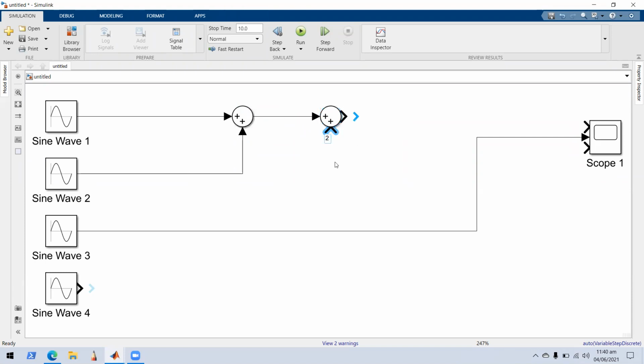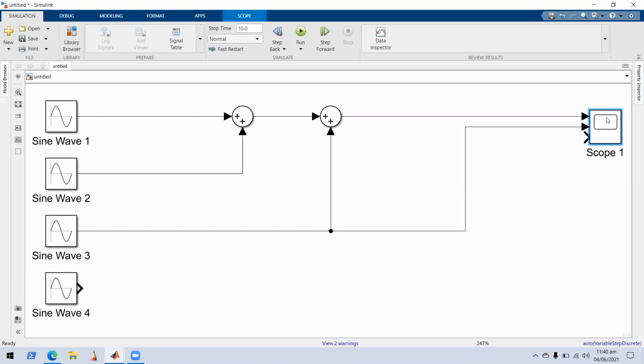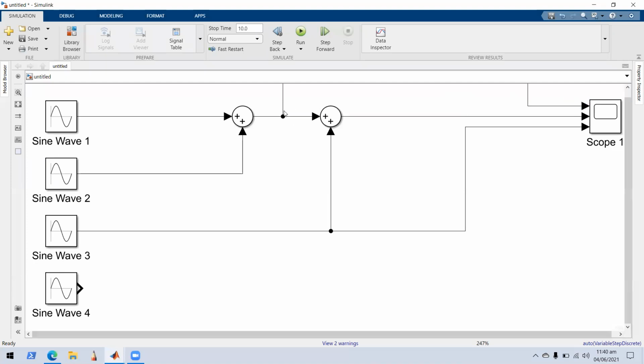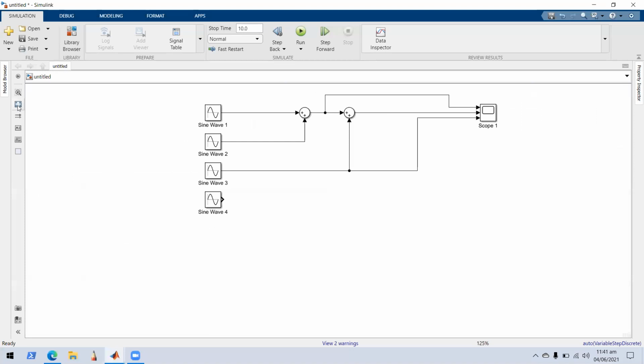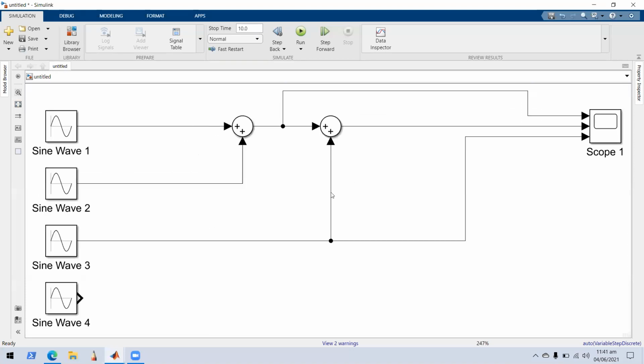Sum that plus this wave here. And we take this signal. Okay, good. So I did a thing.